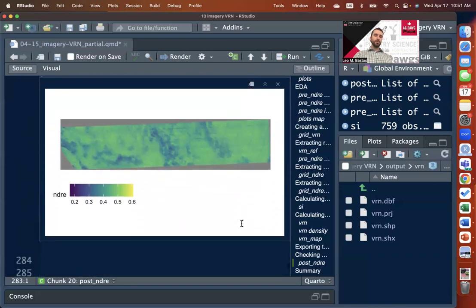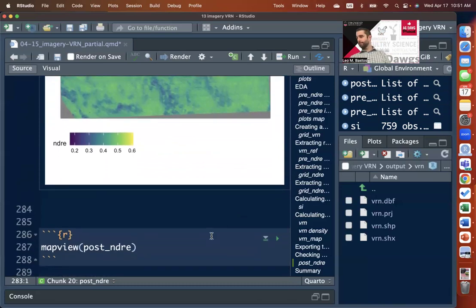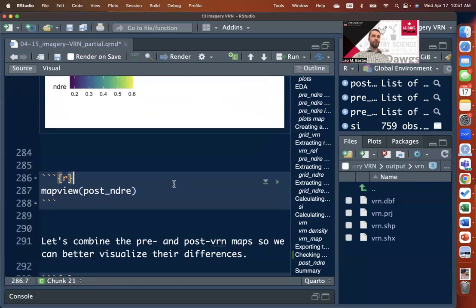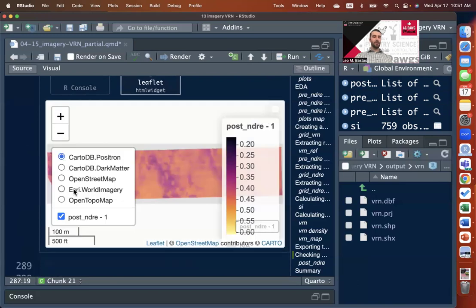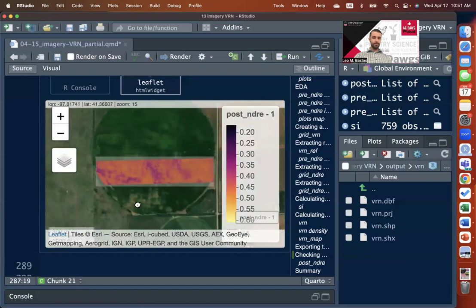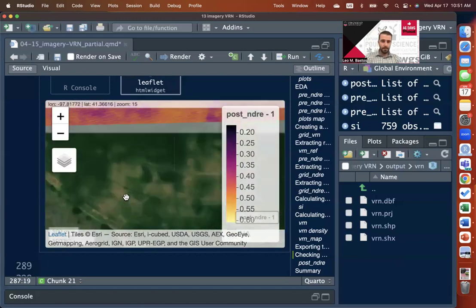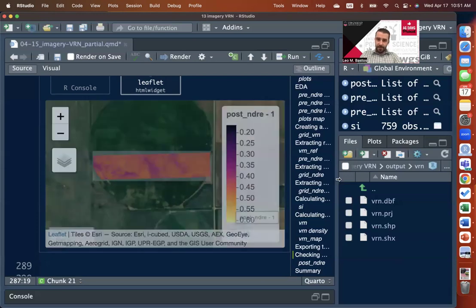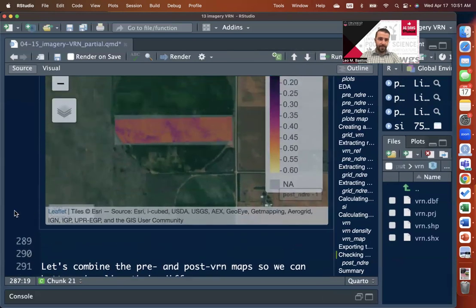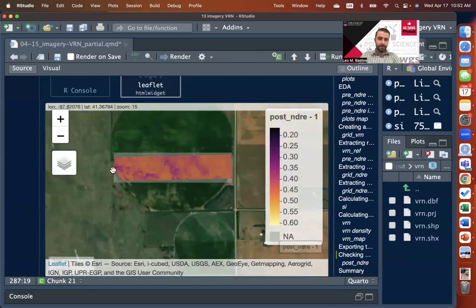I do want to plot these. Let's just run through this map view first of just that post application, so we can again have that base map behind the scenes and compare. If you go on the stack and change to Esri world imagery, let me find a way to not have overlapping items.